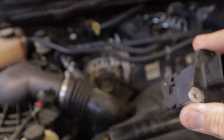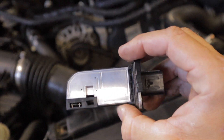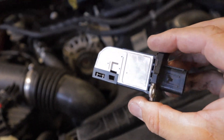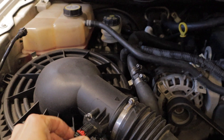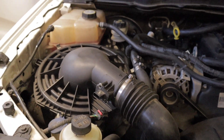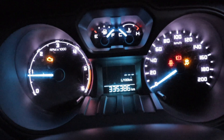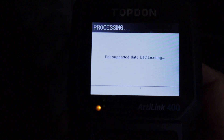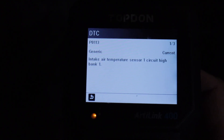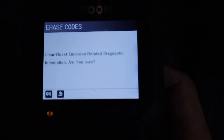Last up is the airflow sensor, which is this item here. They sit on the intake and are quite easy to replace. What can happen is if you don't change your air filter frequently enough, they can get dirty and blocked up, and it'll throw a P113 code. To replicate that, I'm going to disconnect this airflow sensor, start up the car, let it run — it'll put the car into limp mode and we'll read that code. As you can see, I've got a check engine light and a traction control light that's come on. I'll turn the car off and read that code. Back to the scan tool — read codes — and here we have a P113 code: air intake temperature circuit one, high bank one. I'll now erase that code — ignition on — and there we have it, it has been cleared.